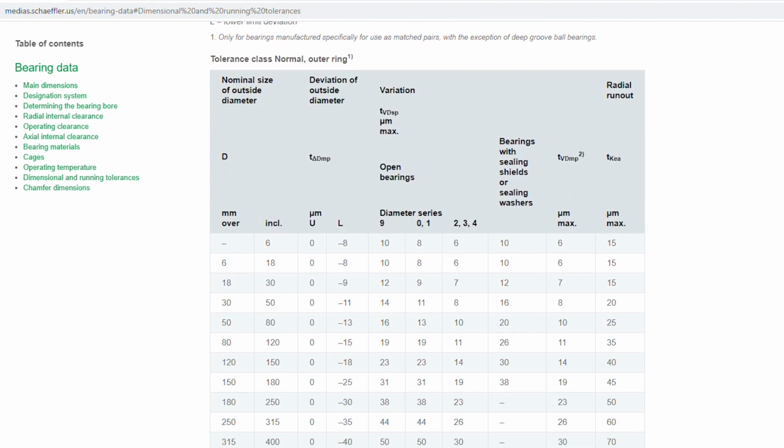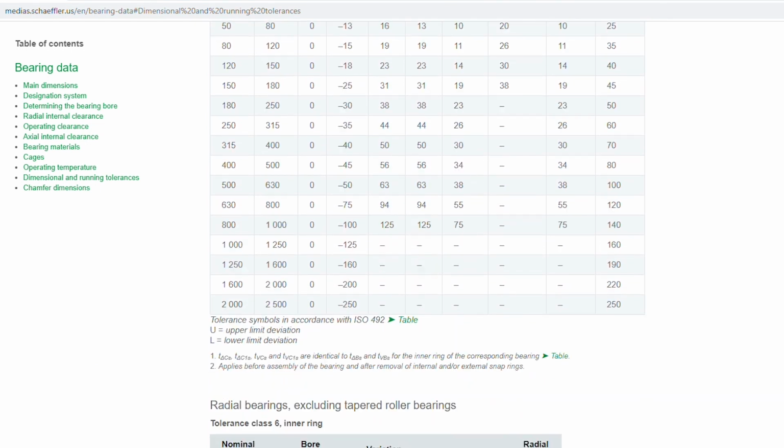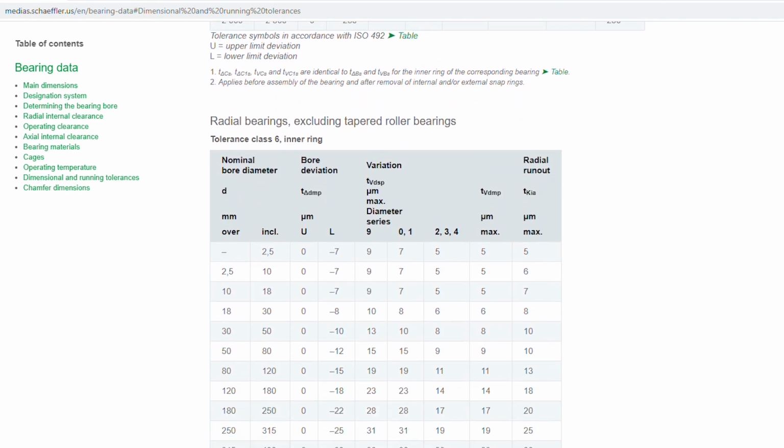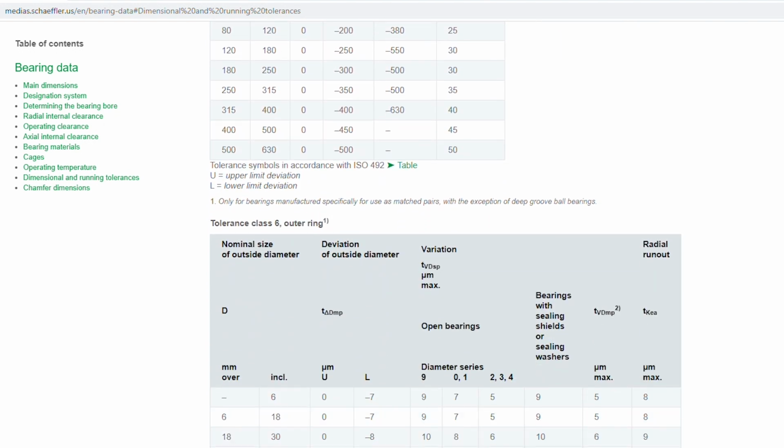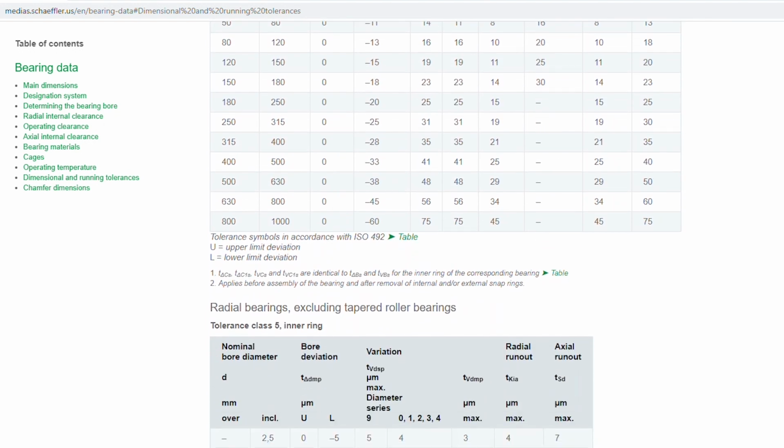Part of that process is to measure the shaft and compare it to the tolerance charts. Those tolerance charts can be found on the Schaeffler Media site or in the HR1 catalog. Once that's confirmed, then you can move forward with installing the bearing.